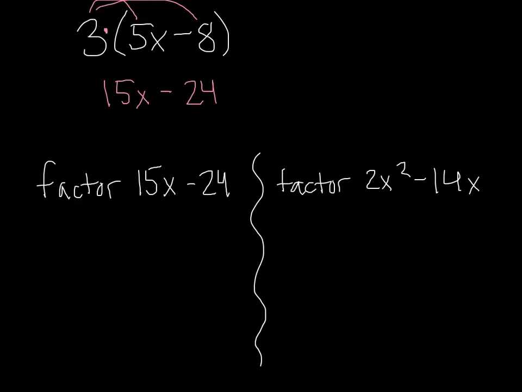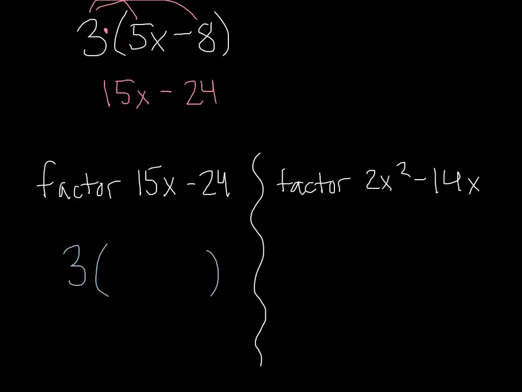So if I want to know the greatest factor that these two numbers have in common, I would say it is 3. I know 5 is another large factor of 15, but 5 cannot divide into 24. And there is no other number other than 1 in 24 that can divide into 15. So our GCF for these two is going to be 3. So when we're factoring out a GCF, our GCF always goes on the outside, and then we're going to end up with a set of parentheses.